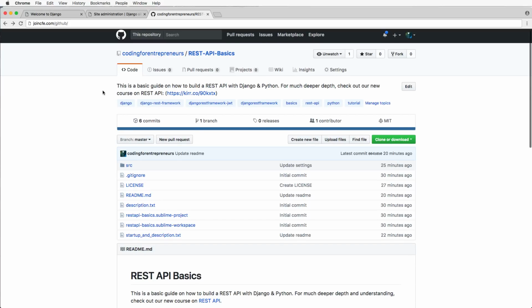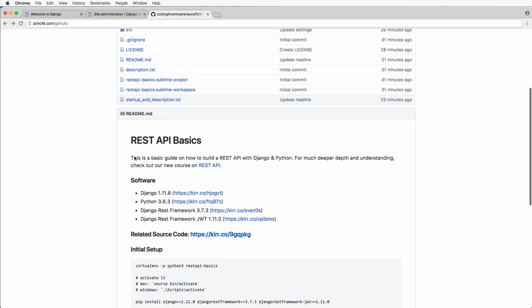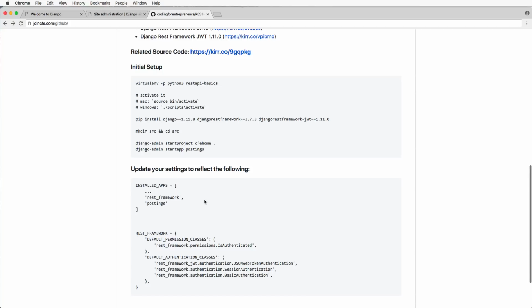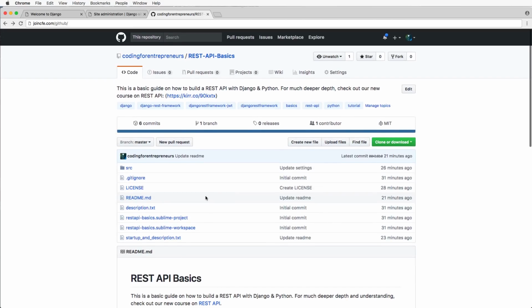And in this one, we're going to be skipping a lot of stuff and just jumping right in and building a REST API based off of a very simple Django project. And that's what's in this README here. I'll actually show you some of the simple things that you'll need to add into your Django project.